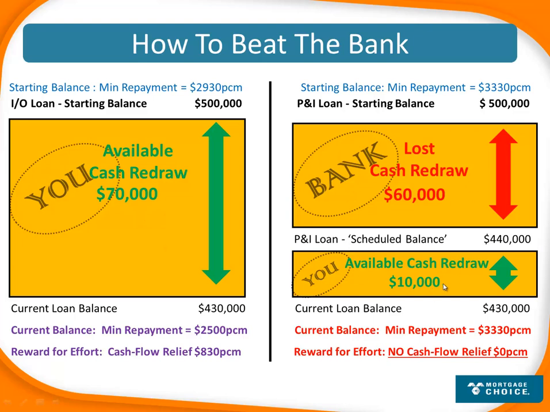This person here wanted to go and buy an investment property. On this structure, they've got a $10,000 deposit. That is going to get them absolutely nothing in Australia. So this person here cannot buy an investment property because they're set up on a principal and interest loan structure. They would have to go back to their bank, restructure everything, more costs, whereas this person here has got their money ready to go. So take that on board, and I hope you learned something very valuable.